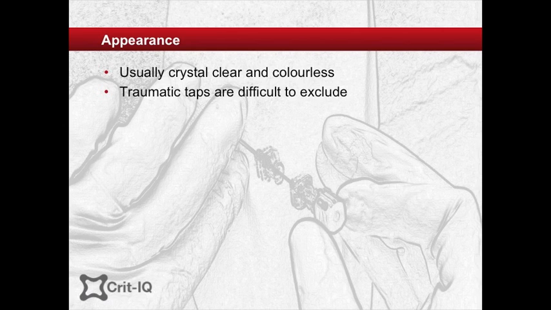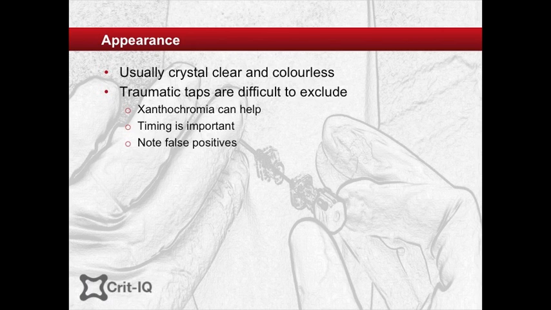Differentiating a traumatic tap from a CSF consistent with a subarachnoid hemorrhage requires the presence of hemoglobin degradation products, or xanthochromia. These will appear in the CSF after 2 hours post-bleed, so confusion may arise if lumbar puncture is performed too early. Consequently, the timing of lumbar puncture in suspected subarachnoid hemorrhage is important.